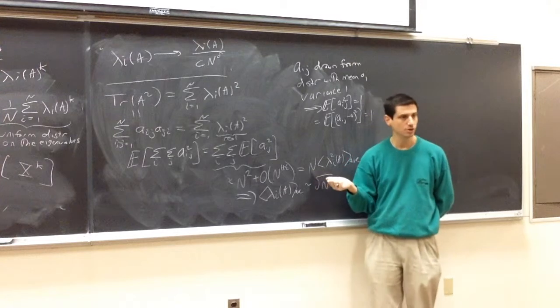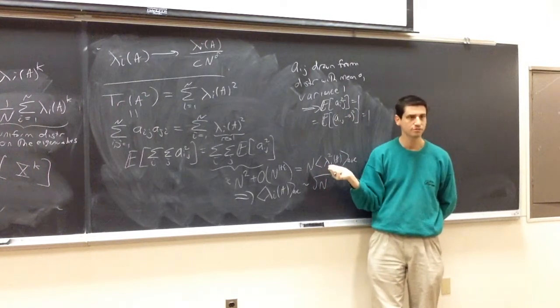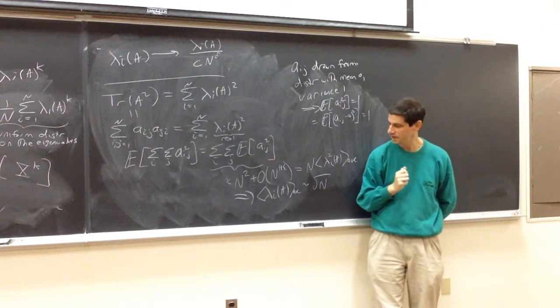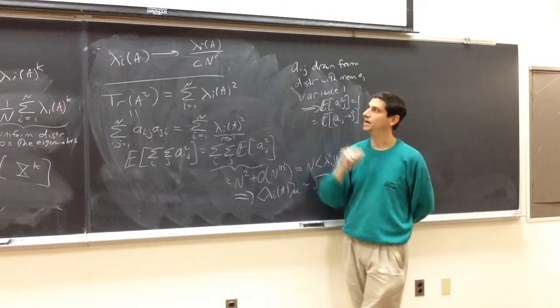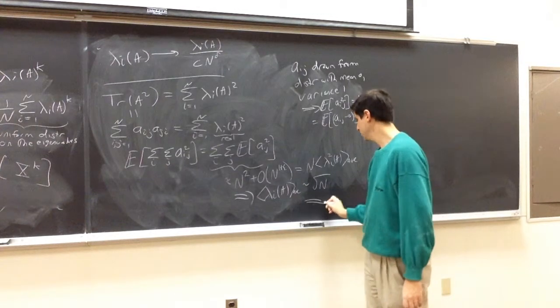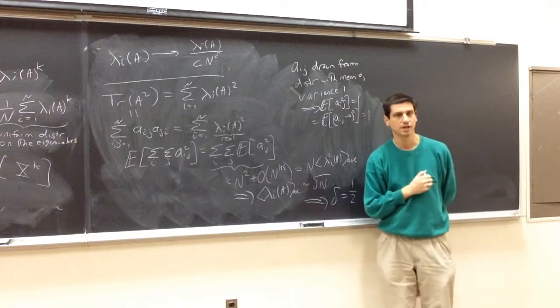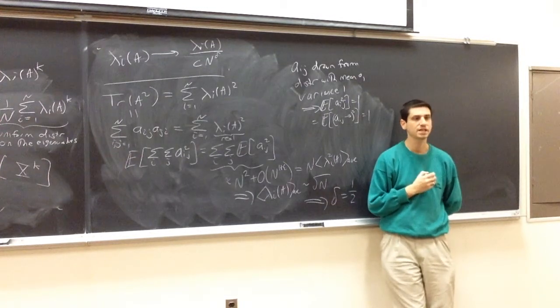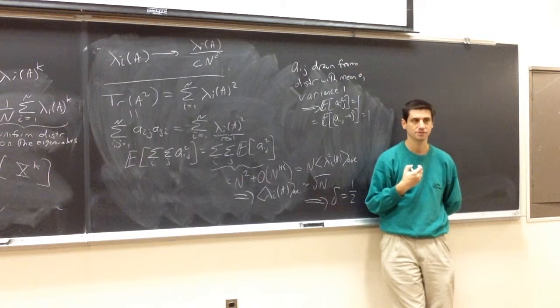So as the matrix grows, assuming I keep choosing the matrix elements randomly from the same distribution, this will tell me how fast I expect the eigenvalues to grow. So if I want to have something that's universal, I should divide by n to the delta, with delta equals 1/2. This implies we should take delta to be 1/2. And as we've said, C is not nearly as important, and we're not going to be able to figure out what C should be just by looking at this.